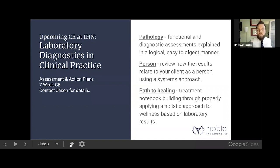How will this course be super helpful for each clinician here? You want to continually expand your knowledge so that you can perform at a very, very high level. And this high level, my opinion is, from a holistic standpoint, is only facilitated by objective scoring. You can be really compassionate and empathetic with your clients. That's extremely important. You can be really good at reviewing research for specific conditions. But what you want to be able to do is treat the person as an individual. And that's what this course will allow you to do. That's my little spiel. I'm excited about labs, if you can't already tell.